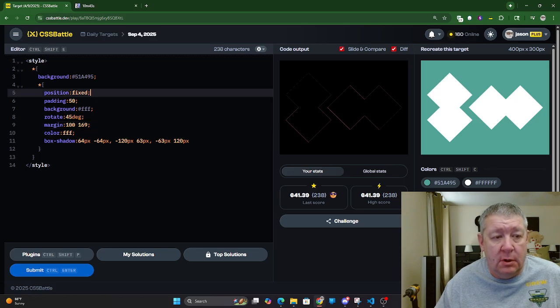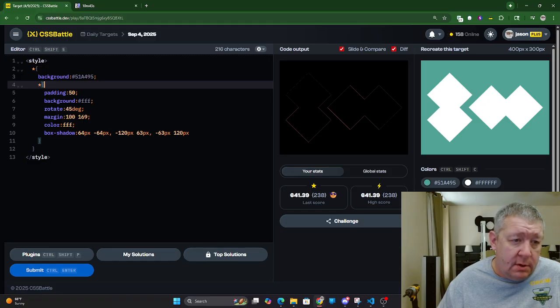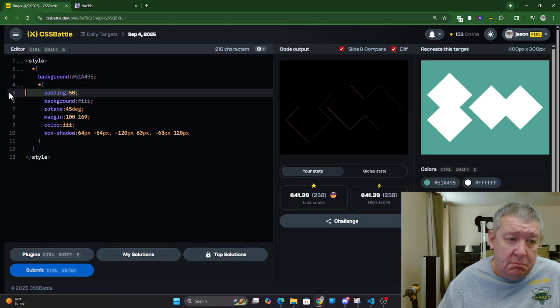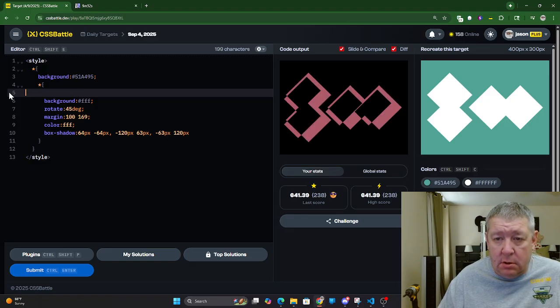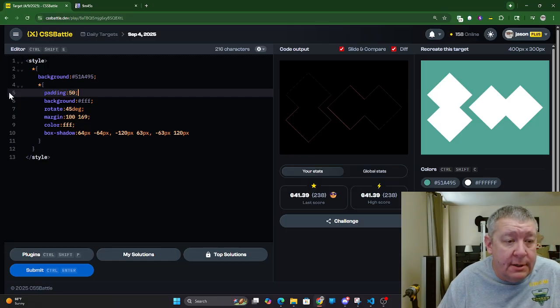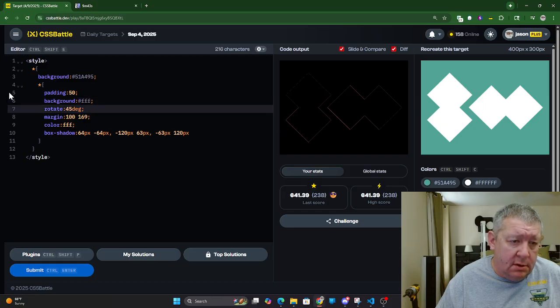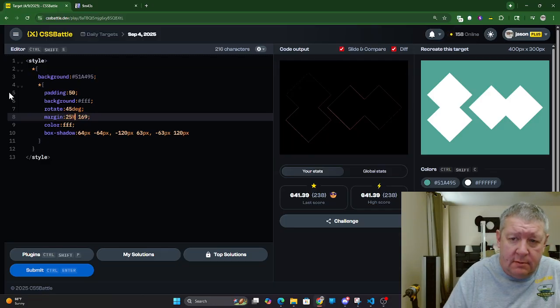I mean, in theory, I could do position fixed, make it go away and then try to position. Oh, my first element doesn't care. Okay, I'm just going to delete that and shut up about it. Padding, yeah, padding staying. Anything else that I can clean up? I get rid of this 25%.